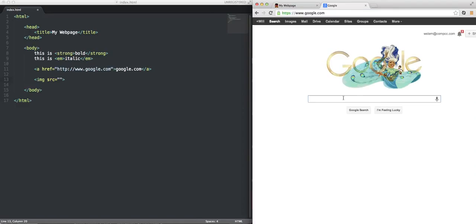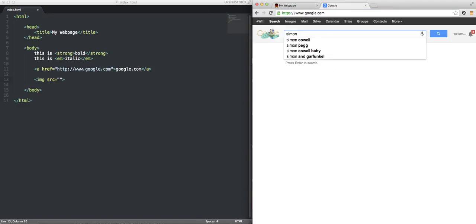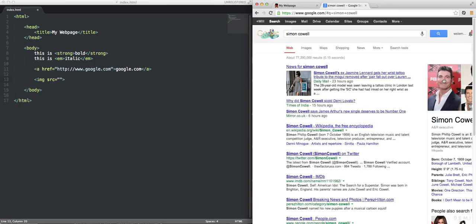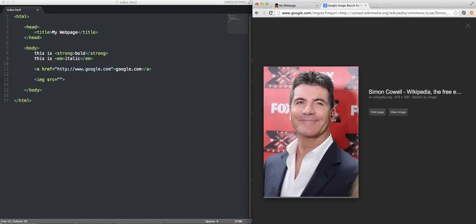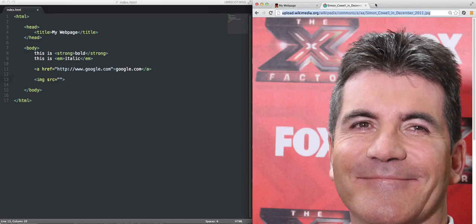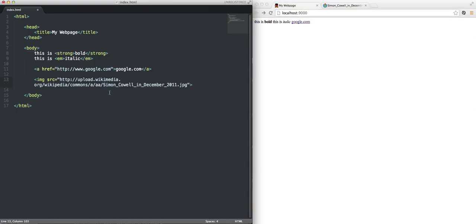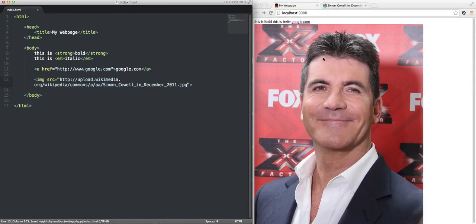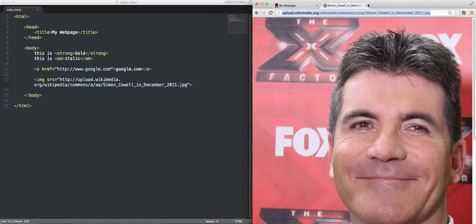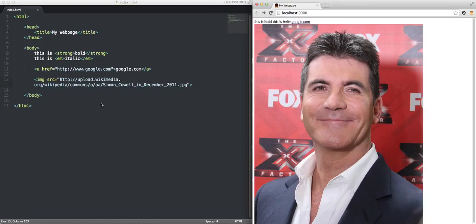And let's just look up an image of Simon Cowell. Sure, everybody loves Simon, right? Why not? Let's view image. I'm going to copy the URL. Why won't you let me close? I don't know. Okay. My computer's acting strange. Hit save, and look, there we go. Google.com link, and a nice link to Simon Cowell's website. Let's see if I can close this. There we go. So basically, that's your core tags.